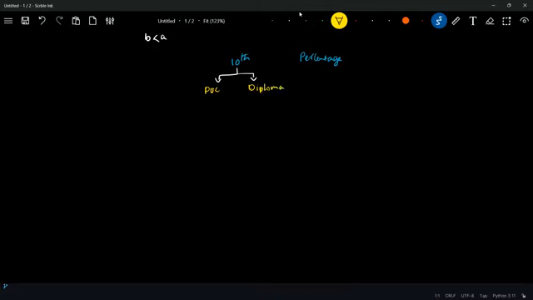For example, if percentage is greater than 70, you go for PUC. If percentage is lesser than 70, you'll go for diploma. Yes or no?